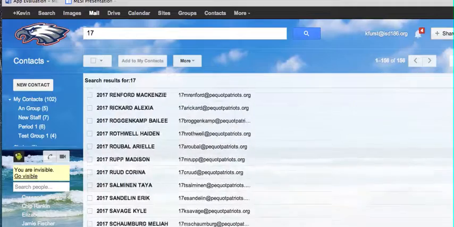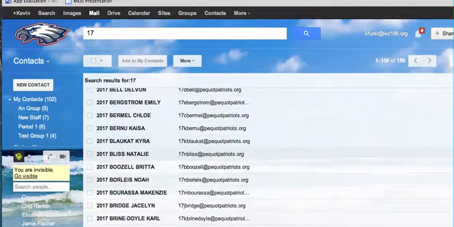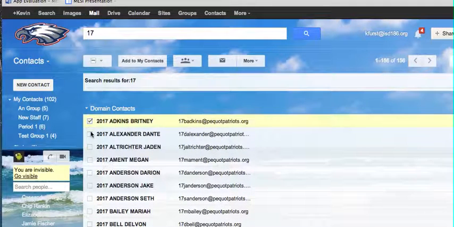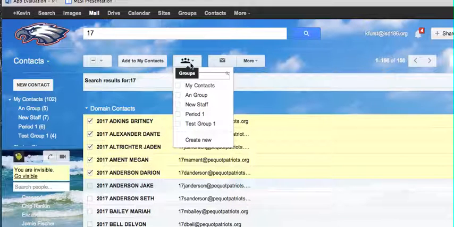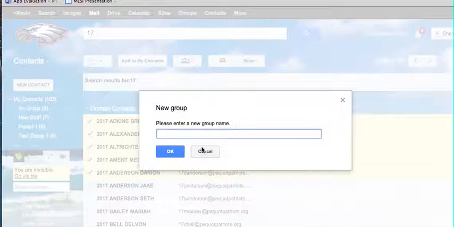So with roster in hand, you can go through and check the students that you want to have in a group. So for instance, if I had, let's say, these 5 students in first period, and that was my first period class, I would select those students by looking at my Skyward roster. Then once they're checked, I would go up to the multiple people, which is a group, and I would create a new group. And I'm just going to say they're period 2. Period 2, semester 1. You can call it whatever you want. We could say this is French 2, or this is online French. Okay, you can title it anything you want. So I'm going to go back to that French 2 as the title for that class. I'm going to hit OK.